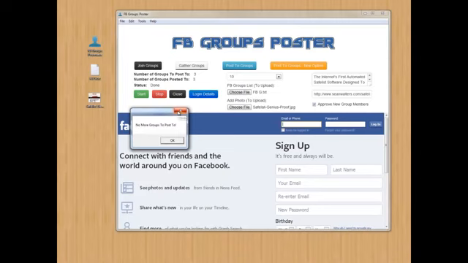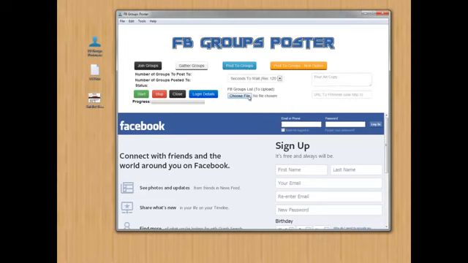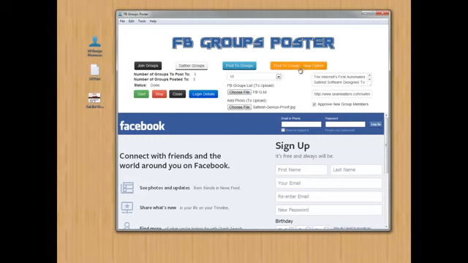So that's all I want to show you folks. This is the new option on how you can post to these groups, kind of under the radar, not showing that you're using a piece of software, and not dependent on the actual URL to generate the image. That's the whole purpose of this new tab, so you can upload your own custom image, and you can actually approve new members, and those new members that are approved actually see your post when you post to the group. So that's it for this video.